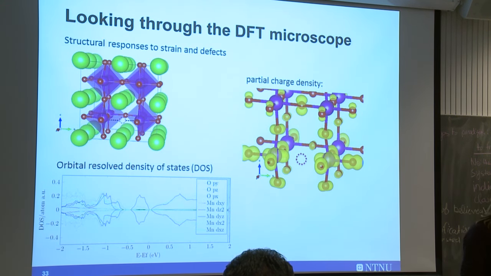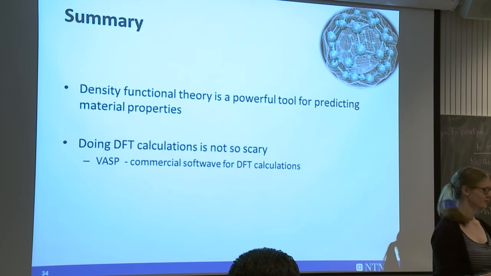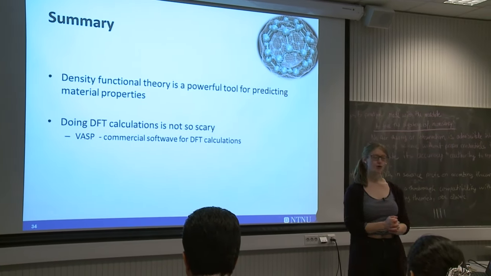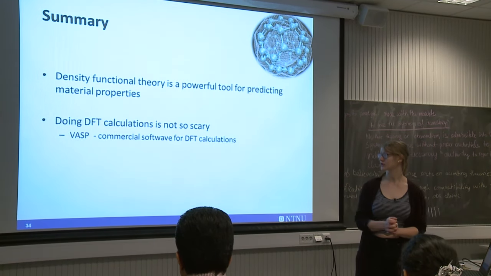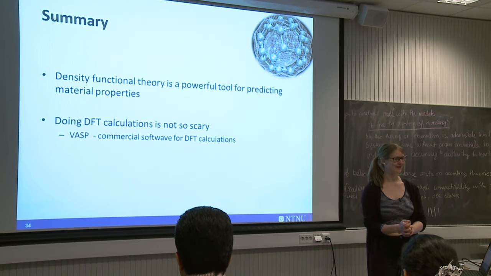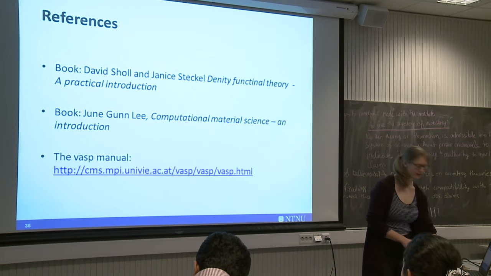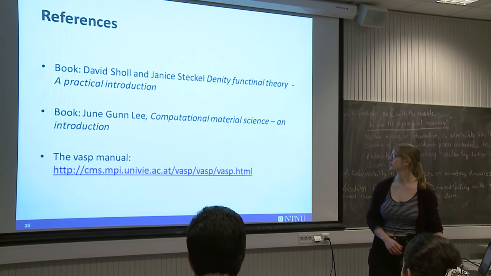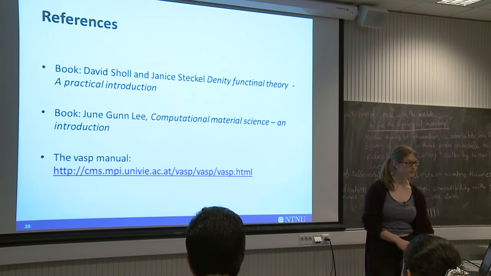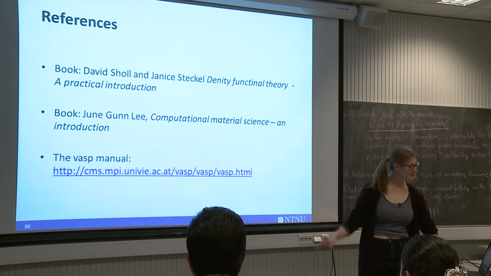So I hope, in summary, that I've shown you that density functional theory is a powerful tool for predicting material properties, and also that doing the actual calculations is not so scary. I have some references here: two books about the fundamentals, and your future Bible if you go into DFT using VASP, the VASP manual.